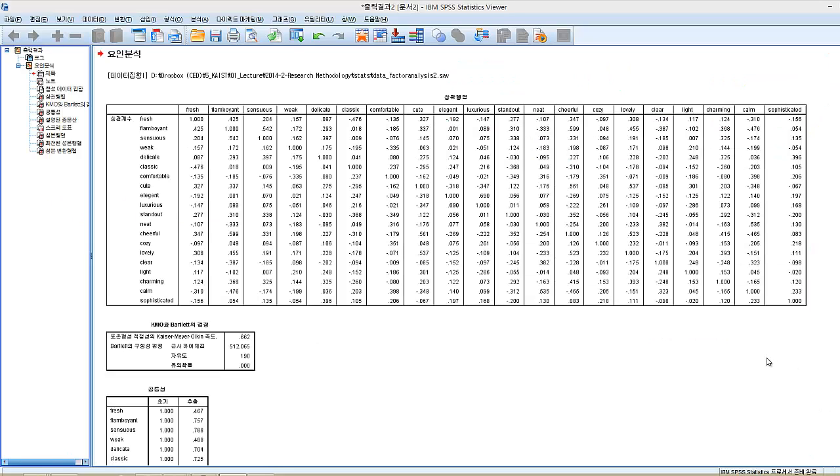Here is the correlations matrix. Sometimes the coefficients are larger than 0.3, sometimes not. So without having this test, it's not easy to conclude whether there are enough big coefficients or not.